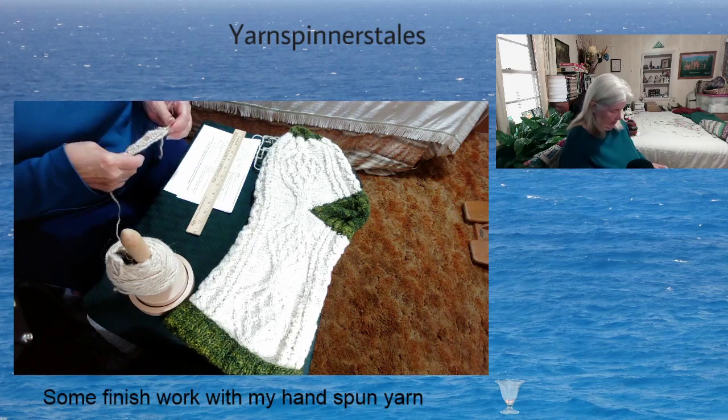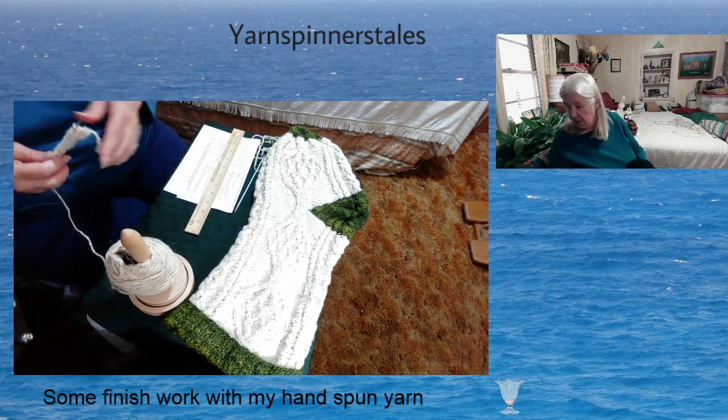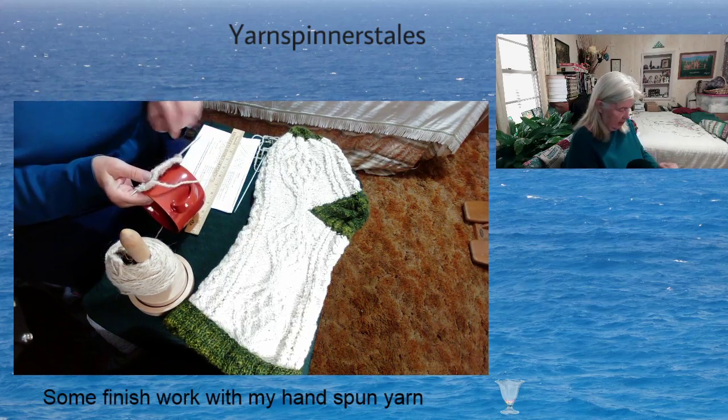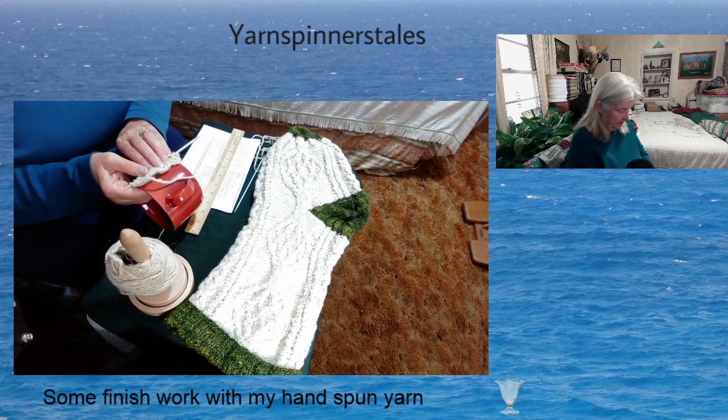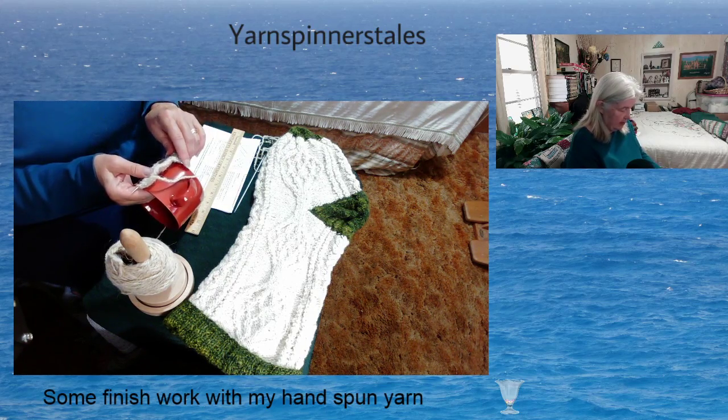All right, let's see if this is looking a little better width-wise. It's still a little big. But I'm not going to go down another needle size.